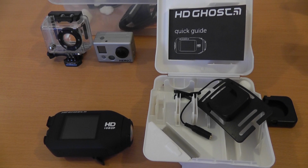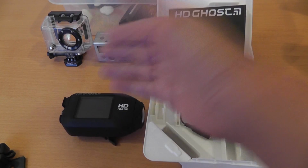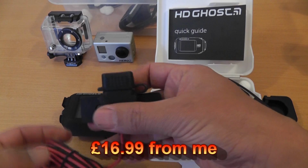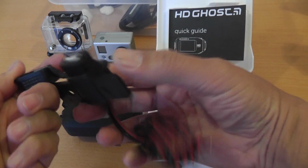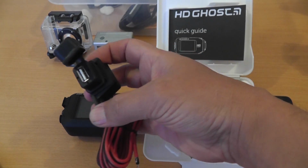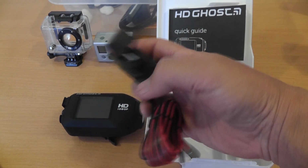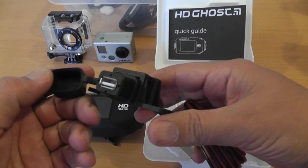On the Ghost, you can actually charge it whilst riding. So for example, if you were to put that in the PC, you plug it in and it would just pick it up as a memory card reader. But if you were to plug it into something like this whilst it's on your motorbike, then it will pick it up as just a charger. So you'll be able to record and charge at the same time. So your only limitation then is going to be the memory card size.